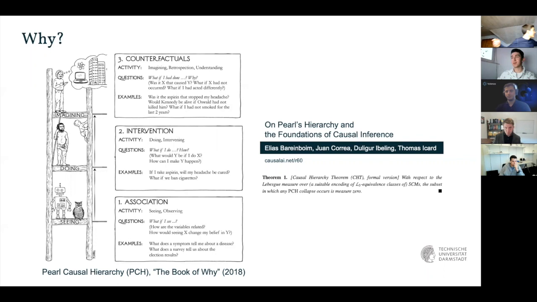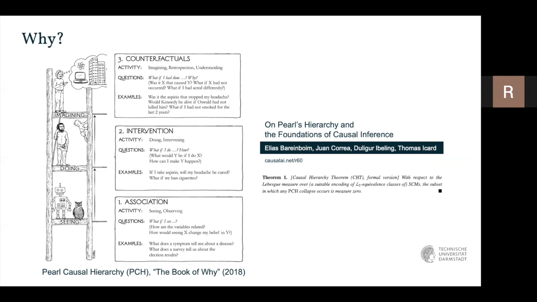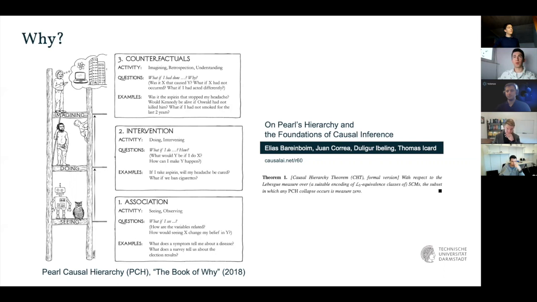Going from layer one to two and so on, they have their rules and they will keep you from going, for example, from lower to higher levels, but the other way works. And generally, what is this about? You see, for example, here this robot or this owl, they are concerned with seeing.